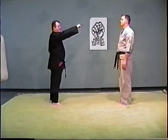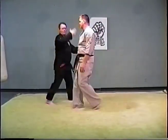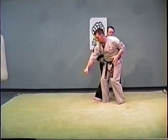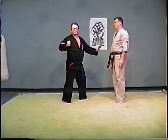Whether it's here, or whether he comes here, I go here. You're going. See? Hook. Again, watch this. Grip. Down. You're going. With the forward hand, the blocking hand became the striking hand.